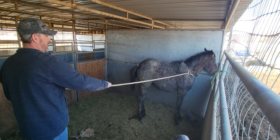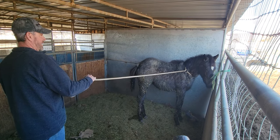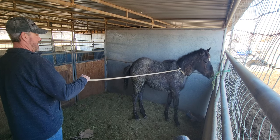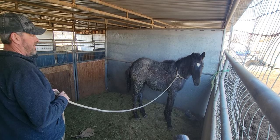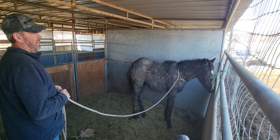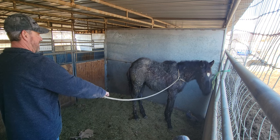So I'm just going to work with her here a little bit, see if she'll get to where I can get her to face me. So right there, she got a little nervous. There, she stepped towards me right there. Now, if you can see on the camera, she's licking her lips right there. First time she's ever had a rope on her. So we want to make sure she's as comfortable as she can be right from the start.